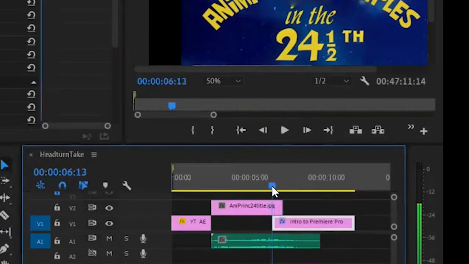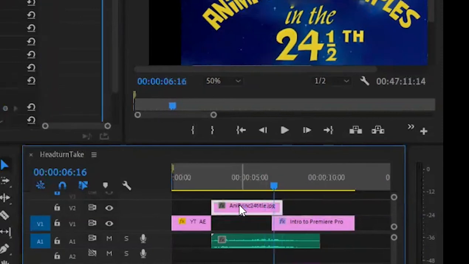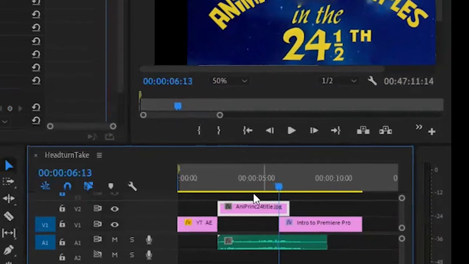So right now I'm at 6:12. If I go to about here, well, right now it's at 6. So that's close to 1 second right there. So what I'm going to do is fade out this top layer, and it's going to reveal what's underneath it. If I start my fade over here, it's going to start to be black. It's going to fade in black, and then this thing's going to pop on, which is not going to look very smooth. Not going to be a very smooth fade. So I get about as close as I can to this.